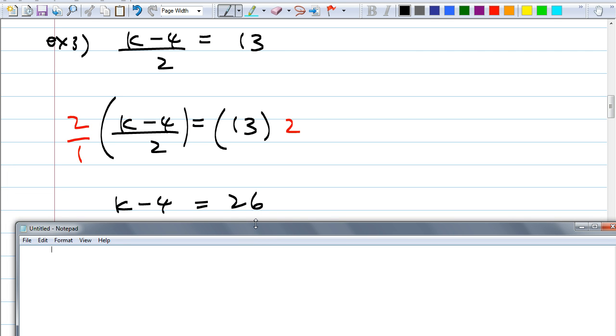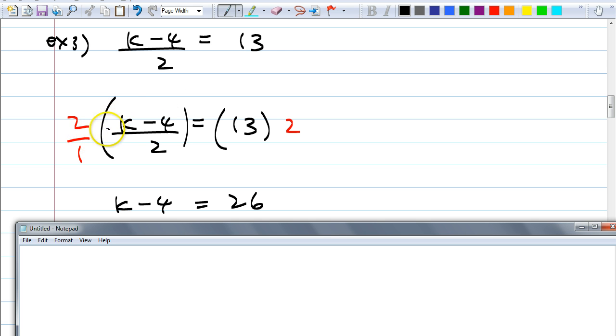Question: why doesn't it turn to k minus 8? Good question. Why doesn't it turn into k minus 8? Why should it turn into k minus 8, Eric? Why do you just tell me that it should be k minus 8, not k minus 4? Because did you distribute 2 to 4 here? Okay, you can think about that.